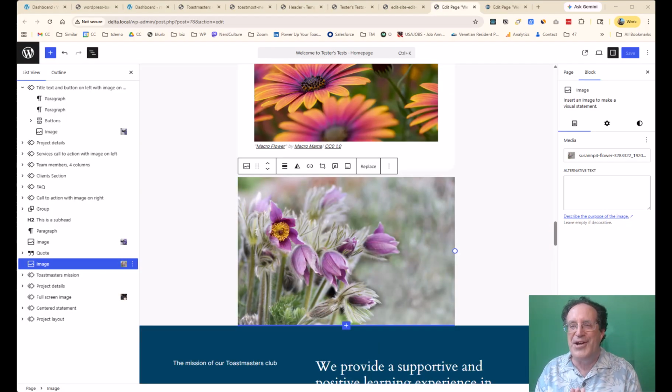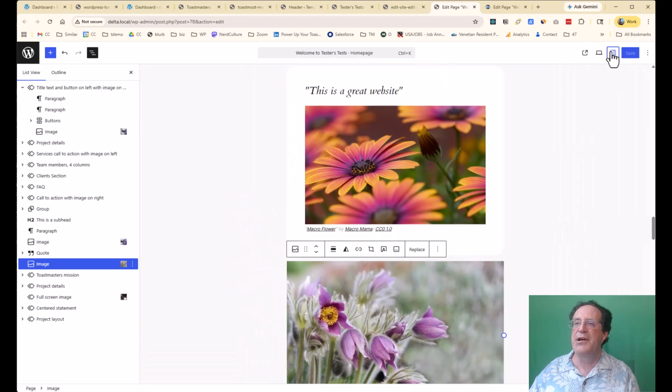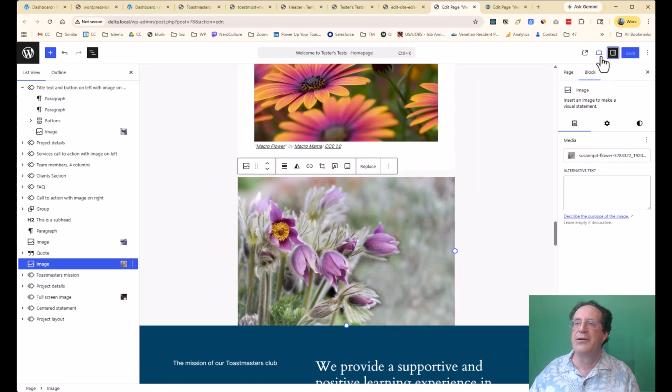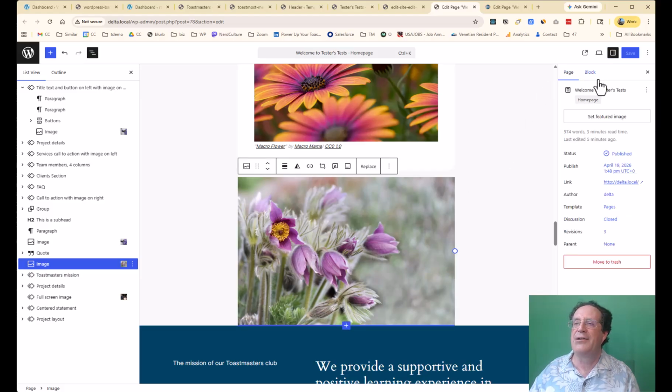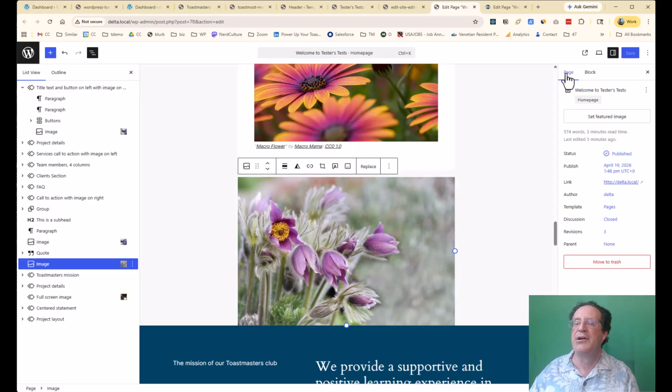Now, I would encourage you to take this tutorial as a set of tips on how to explore through these different tabs, the different settings. Make sure that you know how to make sure that the tabs are displayed on the right-hand side if they're not. Now, if the sidebar is not displayed, we can click to display it. There's also a distinction between the block tab that shows the properties of the specific block and the page tab that shows the properties of the specific page.